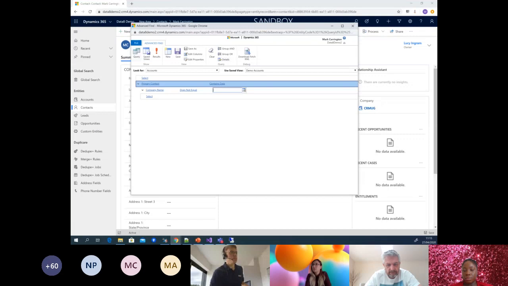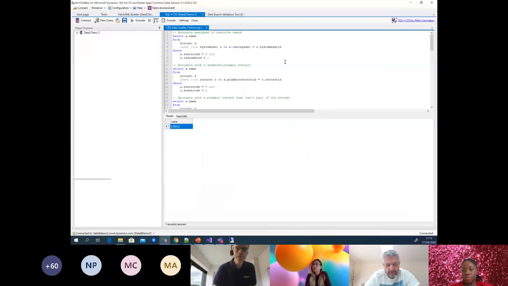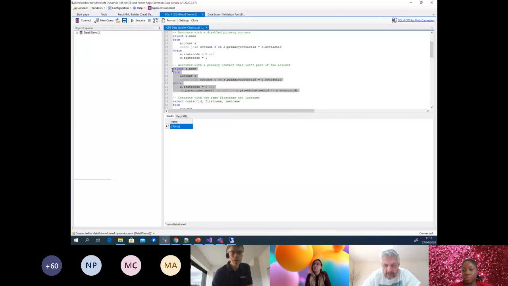So the tool we're going to use here to find it is my SQL for CDS tool. So if you are familiar with the SQL query language at all, you can run a query like this now. So we're going to find the names of accounts that have the primary contact where the account is active. We don't really care if this happens for inactive accounts. And where the primary contact is either not linked to an account or it's linked to a different account than the one that it's the primary contact of. And if I run that query, I can find that happens for data rate, which is the example we just saw on screen.